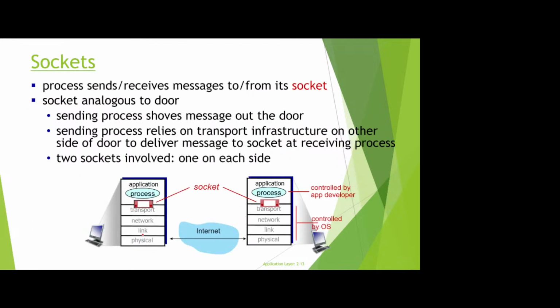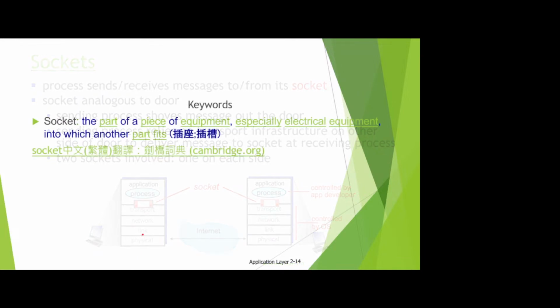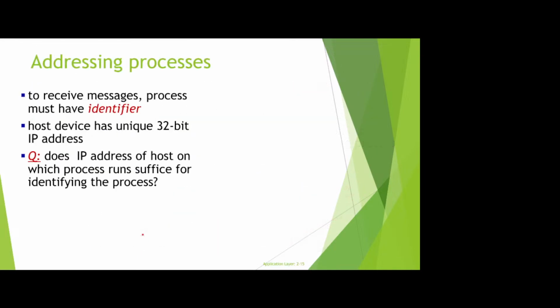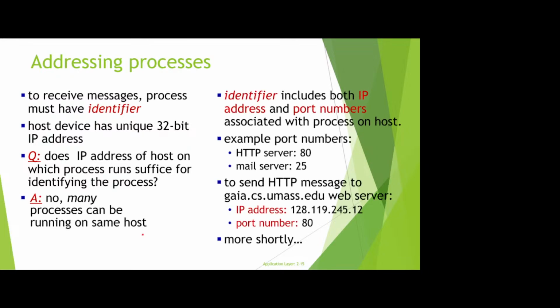And here, this is a circuit, you see. We have a door. And you can check where we have the door, analogous to door. Because we should request service from the lower layer. To request that one, someone will need to pass through some door, and so you can request the service from the lower layer. And IP enough? No, we should have a port number. Here, this is the answer. No.